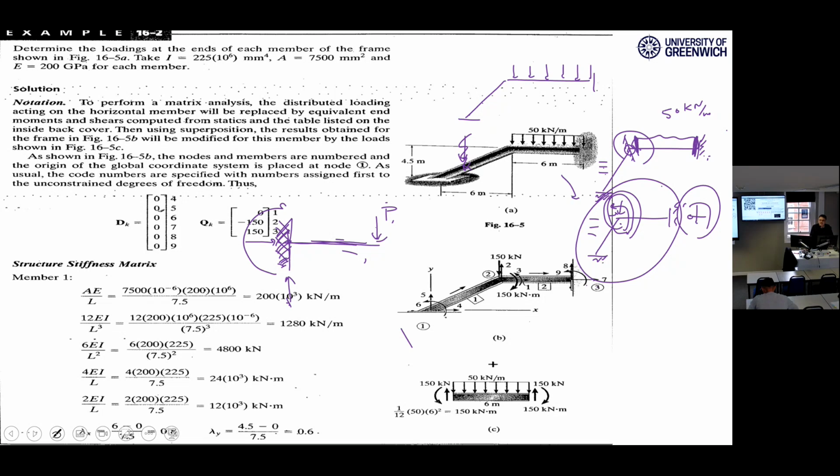Whatever we do here is exactly the same as what we have done for the previous case. We have 3 nodes, 2 elements, and 9 degrees of freedom. Just now, because the lengths of the 2 elements are different, for element number 1 we have these parameters. To be quicker, AE over L, this term, this term, this term. We need these terms to fill in that 6x6 stiffness matrix. But if you don't like to do this, just go straight to the 6x6 matrix without calculating this. But these terms repeat in that matrix, so if I have them in advance, it's quicker and has less human error.